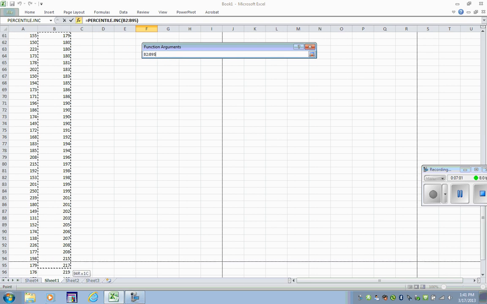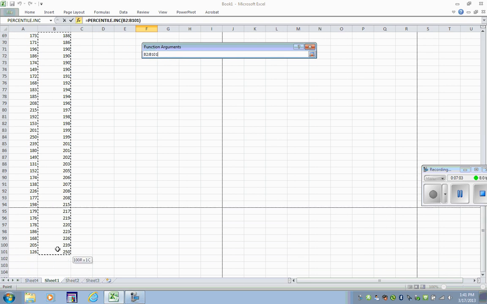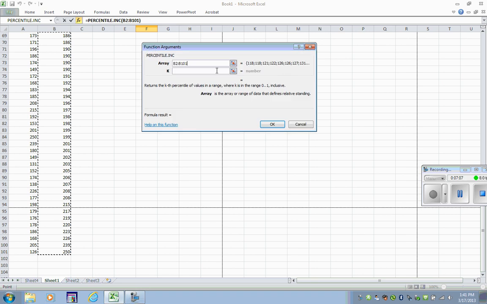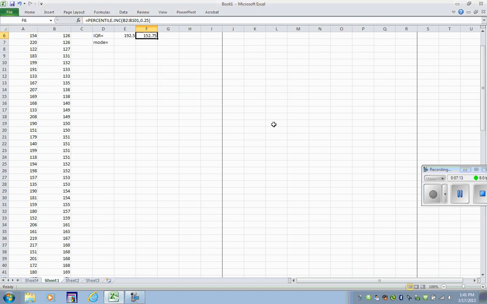My data is over here. Now I'm going to find the 25th percentile, which is also called the first quartile, so 0.25, and I click OK. So I now have the value of the third quartile and the value of the first quartile.